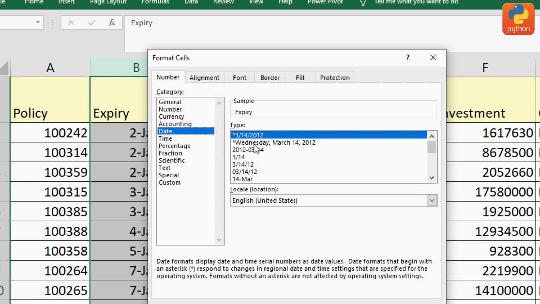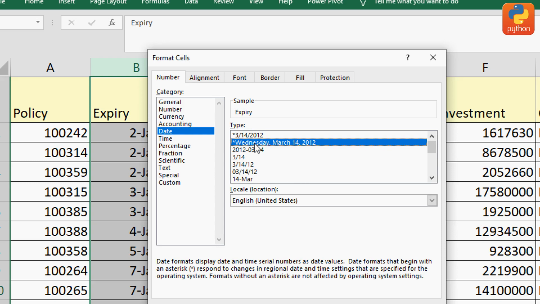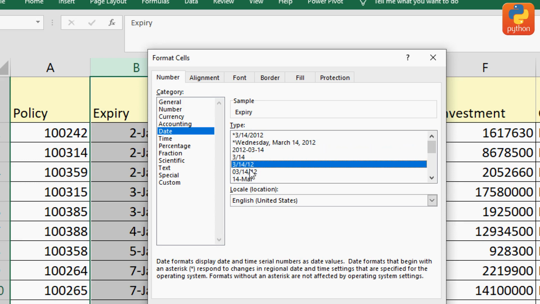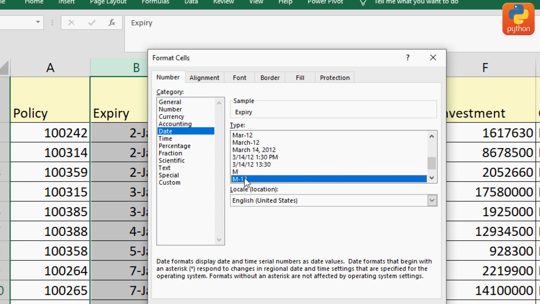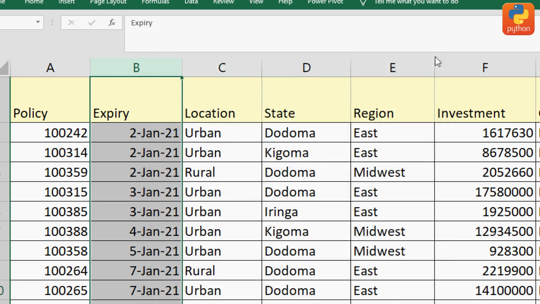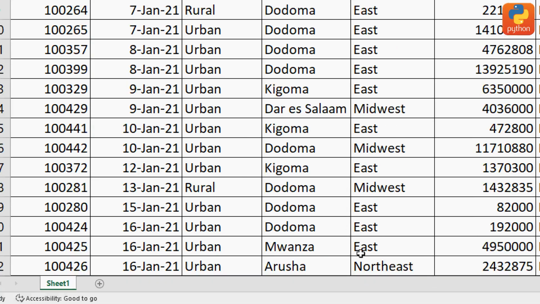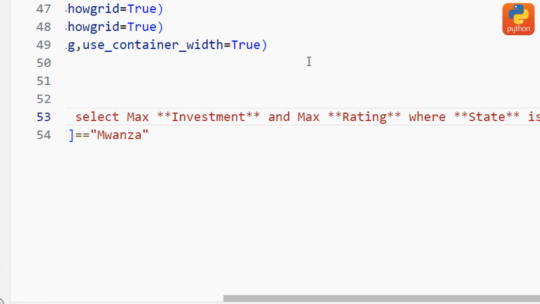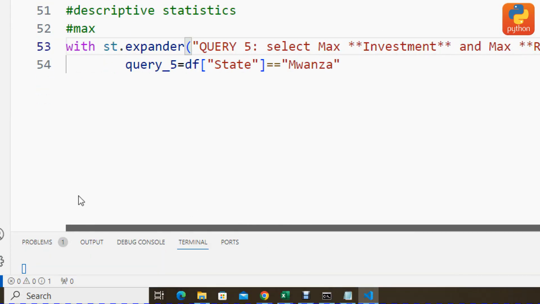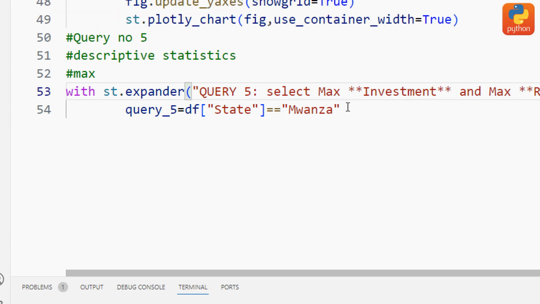For example, nikichagua hii hapa Wednesday, nikichagua hii, so hizi ni date format tunaweza kazi click. Okay, so make sure zipo kwenye date format. So expire, hii ni column. So hapa kwenye source code where state is Mwanza.